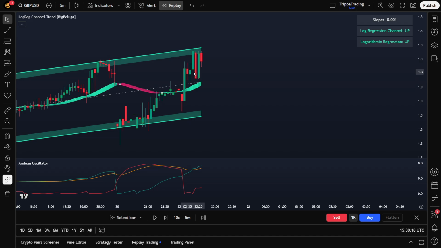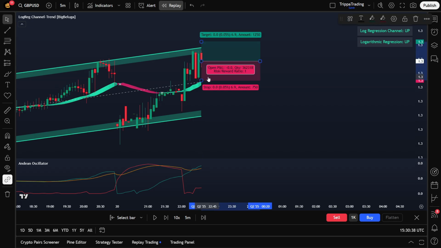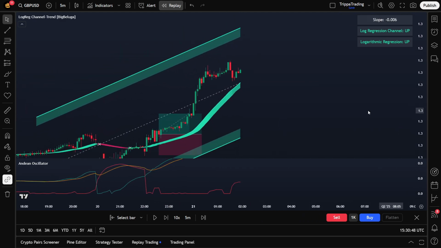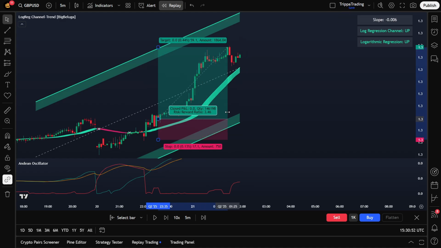Say 5 minutes. Here we can see again the channel is green. We get another mini pullback. Ribbon goes red. Then it flips to green again, and after that, the green line on the oscillator crosses above orange. So we've got another buy entry signal from our trading strategy. This multi-layer confirmation helps you avoid second-guessing yourself. Now you should have a good idea on how you can enter a buy trade using this strategy.